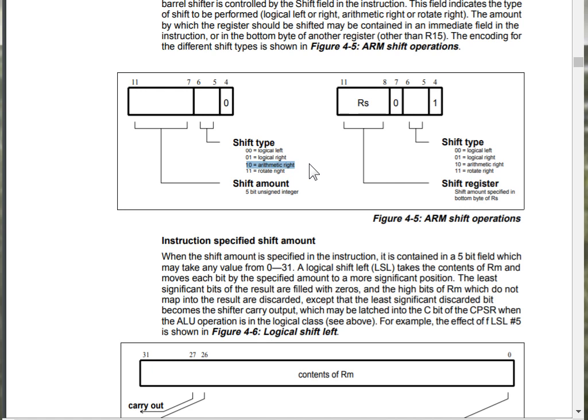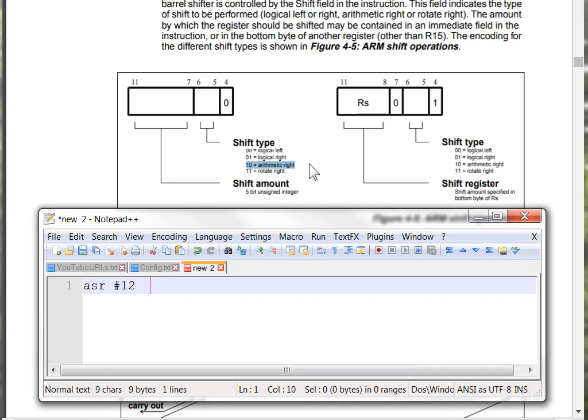So if you had an ASR pound 12, the 8 shift bits, a 12 for the first 5 bits, that's 0, 1, 1, 0, 0, and a 1, 0 to indicate arithmetic shift right, and a 0 to show that this is a constant shift.